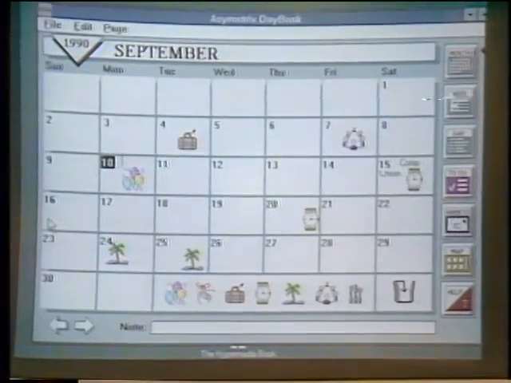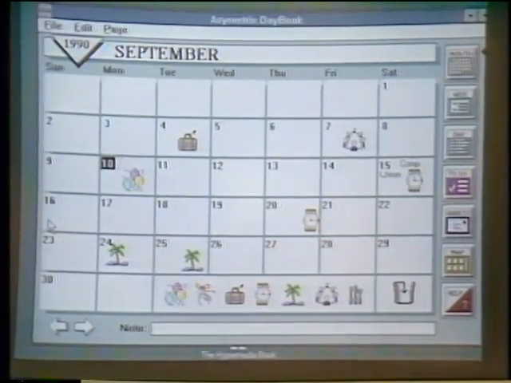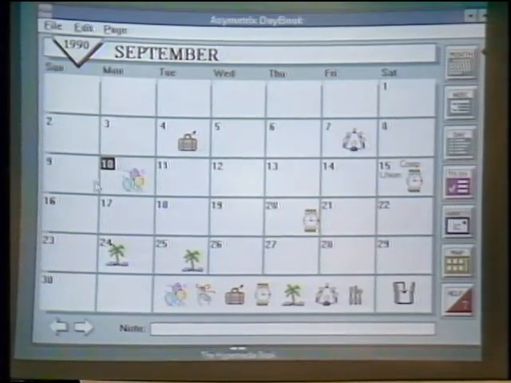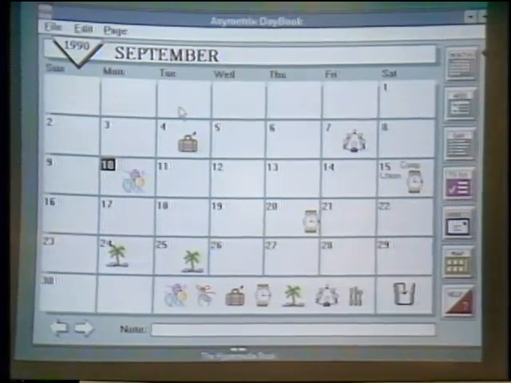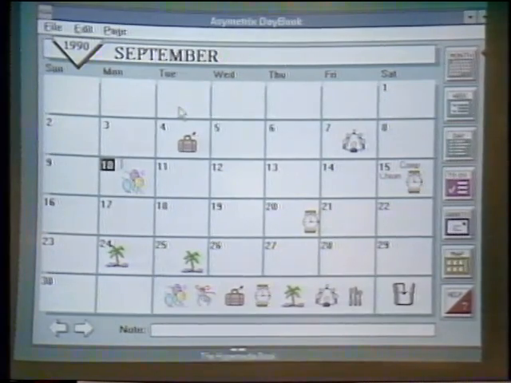Here's Daybook. This is one of the applications. This application is bundled with the runtime version of ToolBook with every retail version of Win3. It's a personal information manager. It's very graphical. It was created entirely in ToolBook. ToolBook also comes with sample applications such as sample scripts so that people can start creating applications straight out of the box without having to learn the programming language.